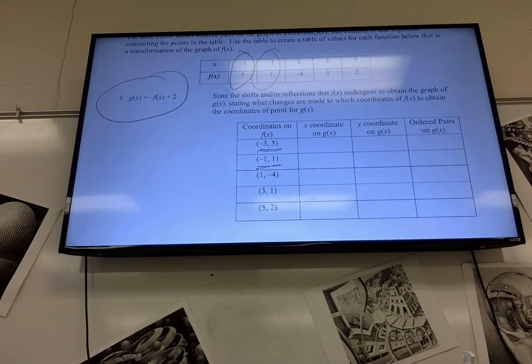Tell me what that minus sign, I don't know everybody's name yet. Tyler, what's that minus sign do, that negative? Is it going to reflect over the y? It's the x. Here's why it's the x. If it was the y, it would be f of negative x. It would be inside, okay? So that's why this one is x. It's the opposite of what you would think, kind of.